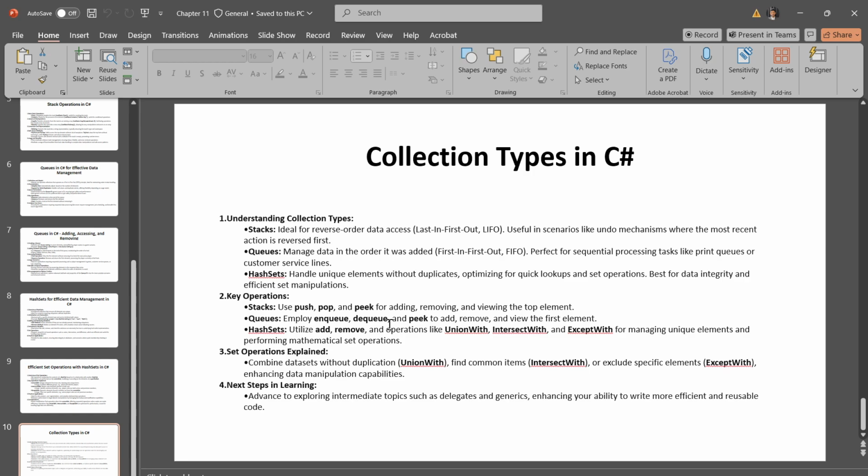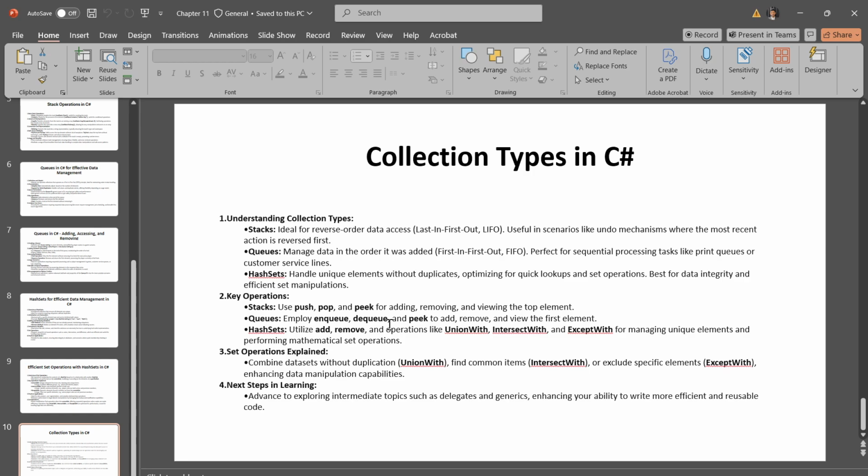As we progress into the next topic, we'll go deeper into intermediate C sharp concepts like delegates and generics. These tools will further enhance your ability to write efficient, reusable, and flexible code. C sharp is vast and full of opportunities to refine your programming skills. Remember that each topic is not just an end, but a stepping stone to more advanced concepts and greater challenges.